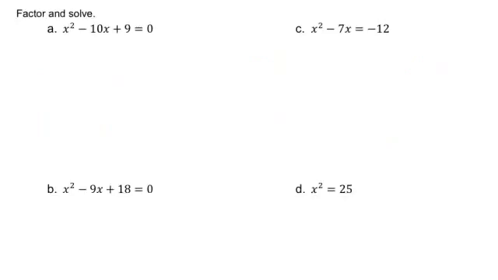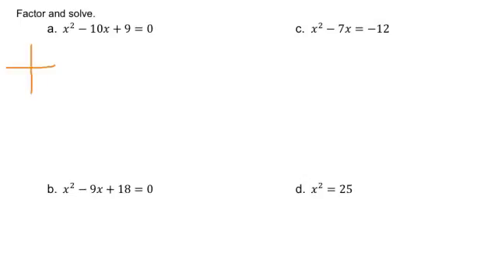The second part of our notes, we are factoring and solving. So notice we have trinomials here. They are not factored. We need to factor first and then solve. So we have x squared minus 10x plus 9 equals 0. Notice we have a trinomial. The first thing we want to look for is a greatest common factor. Notice we don't have one of those, so we're going to set up our T.